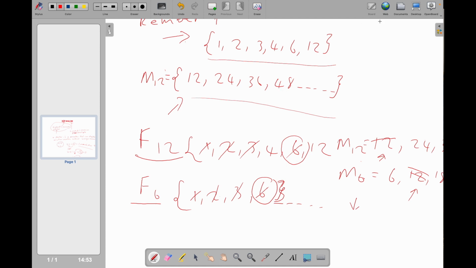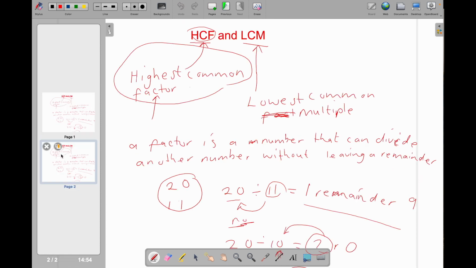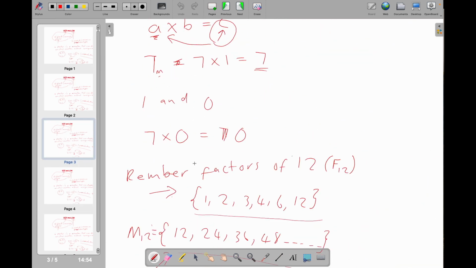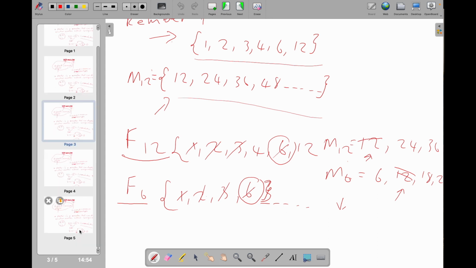Okay, let me clean my board, and then we will start to having some methods so that we can see how do we get these numbers. Okay, so we can just have another page. Can we add another page here? Oh, but it's okay. Let me clean these pages and then we continue from there.